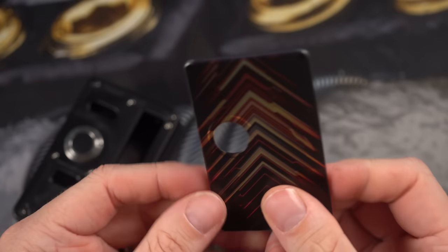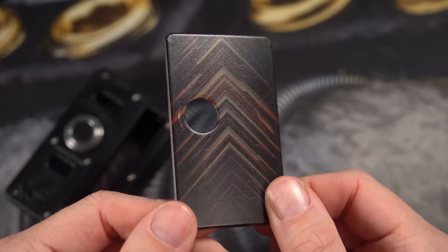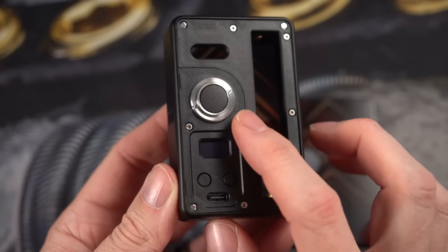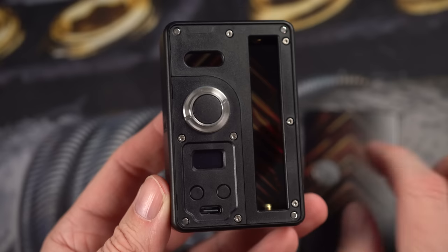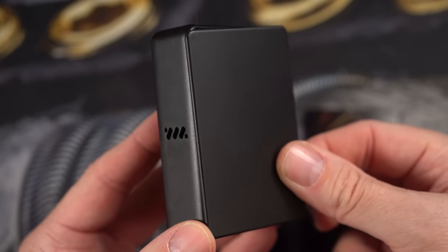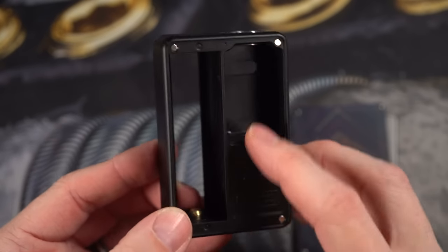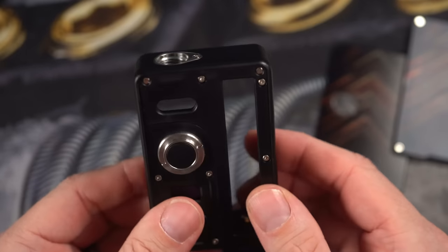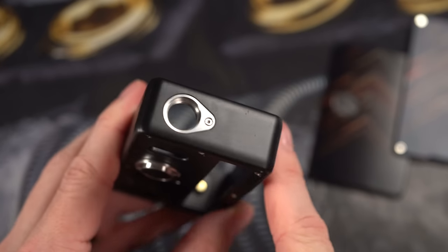Let's get these panels off of here. I do not know where these panels came from — it looks like somebody spent a lot of time and made some pretty cool panels, and I feel like a complete dick not giving any proper credit. There's the round button, there's the four screws you can use to remove it. I'm going to leave the round button on there because I like these panels so much more than the stock matte black panels. We got a 21700 — here's where your Boro's going to go. It still does feel like it's mostly made out of plastic, but maybe a little bit stronger, a little bit more reinforced. One thing I understand is they completely reinforced the top of this — the problem people were running into is when they were screwing their locking nuts down, they were getting cracks up here.